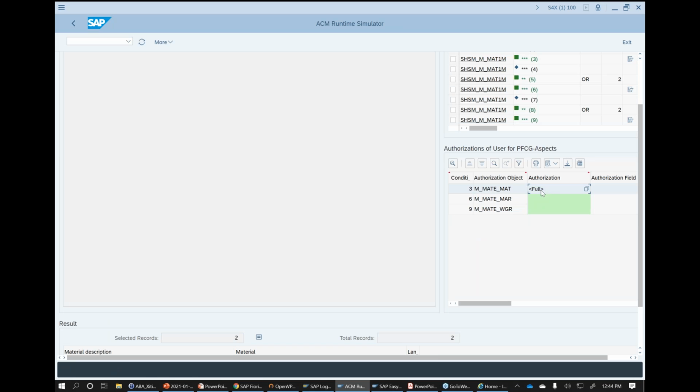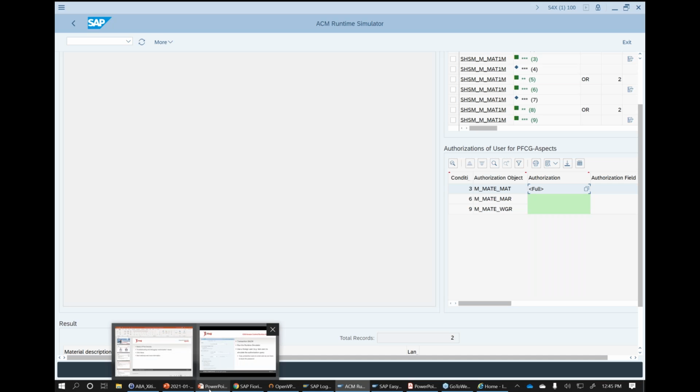I mean, I have full authorizations. That's why it's showing me the full. So I basically have star, I have SAP_ALL. But let's say I have multiple roles and I don't have a star, I have specific values. It would show me the specific values I have here, with the field and values. And then from there, I can find out what is missing that I still have to add to the role. Again, it's a manual process. We have to go back manually into PFCG and add that authorization back.